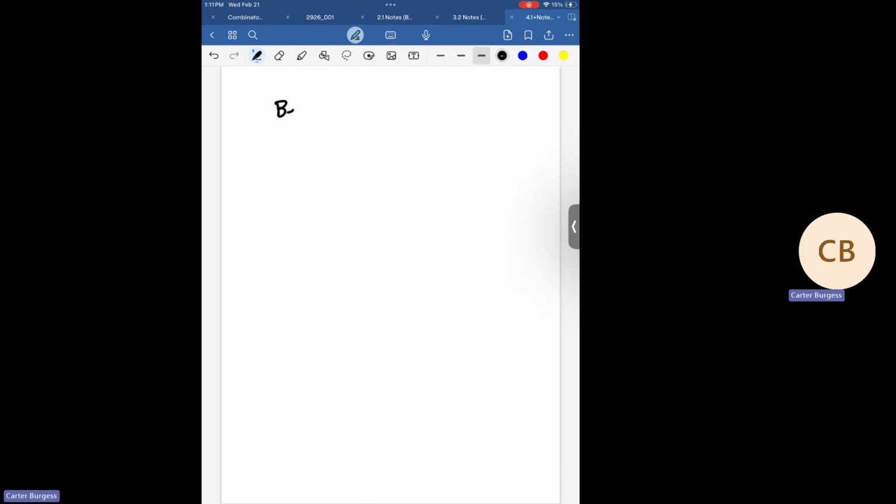All right. So this is looking at a compounded event here. In this case, we have the probability of getting a positive test and the probability of actually being positive. All right. So just a quick review.